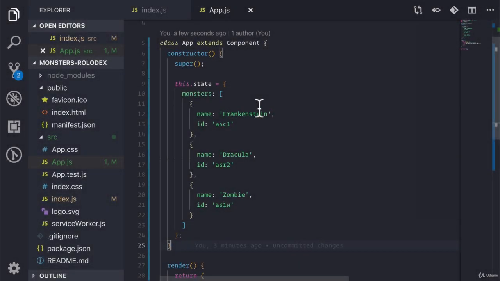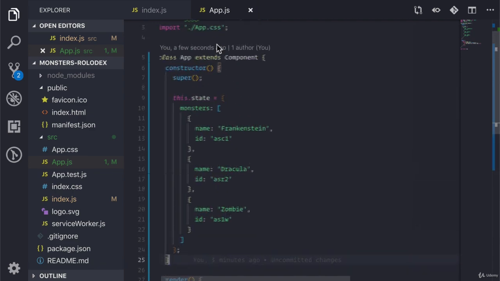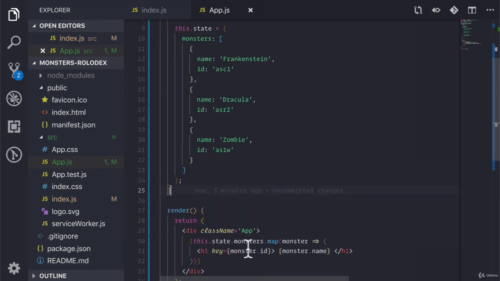So we just learned how to take an array on our state and turn it into elements that we can then see, right? Now, in a real world scenario, we're probably not going to hard code the information that we're going to have, right? Normally, we would probably get it from a backend of some kind, some kind of server, some kind of database. So I'm going to show you how that would actually work.